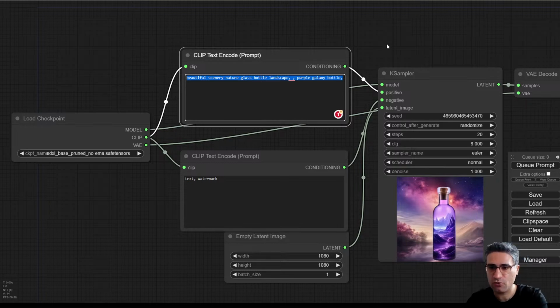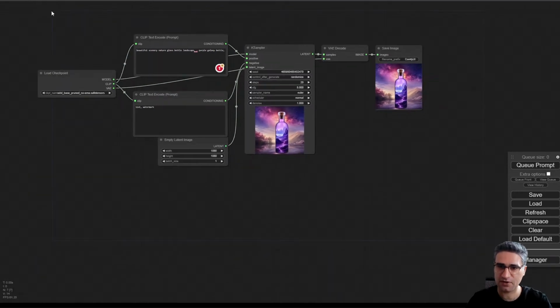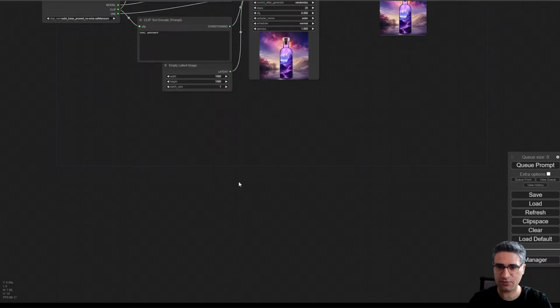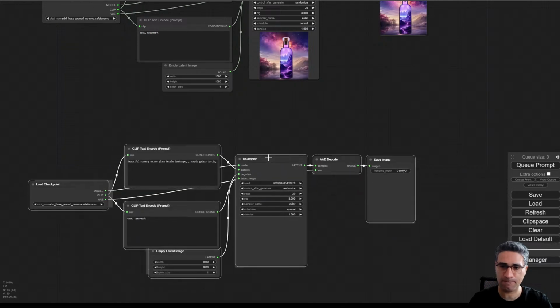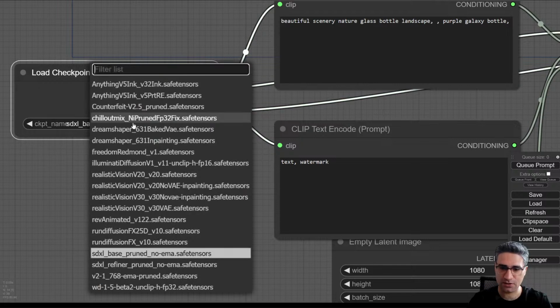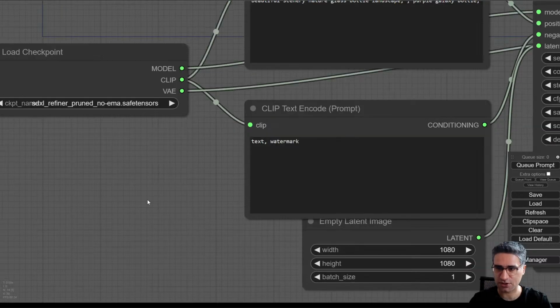Otherwise, you can also copy this workflow. For example, it's also very easy. You can select all of them, Control C, and after that press Control V. Okay, it can work. And here you can select the SDXL refiner version.